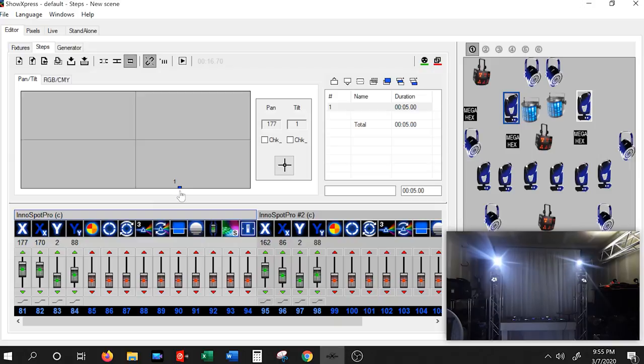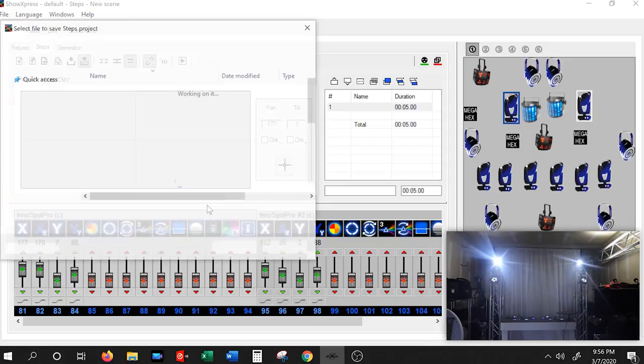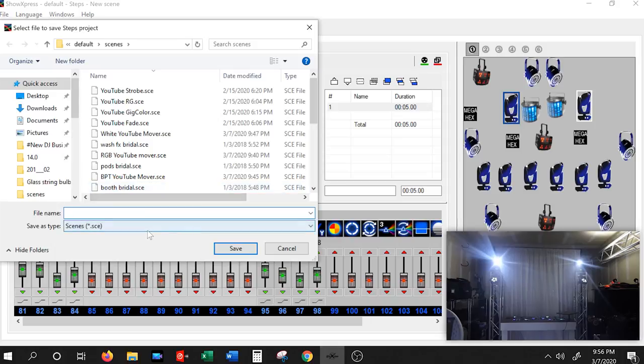We wanna go a little bit lower so you guys aren't as blinded. And there we go. We now have both of our movers pointing directly at the camera right here. So now we can save this as, say, center of the dance floor. So we're going to save scene as, and we're going to save it now as a point, and we're going to do YouTube center dance floor save.